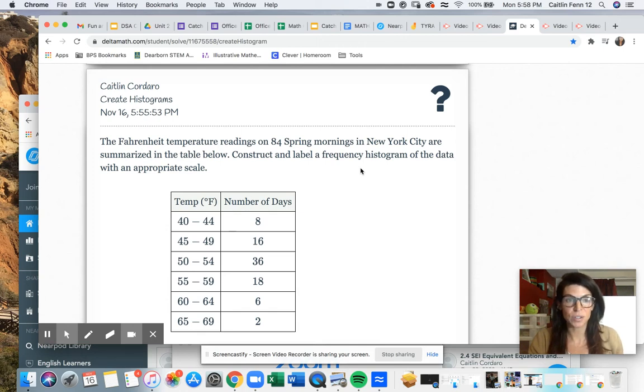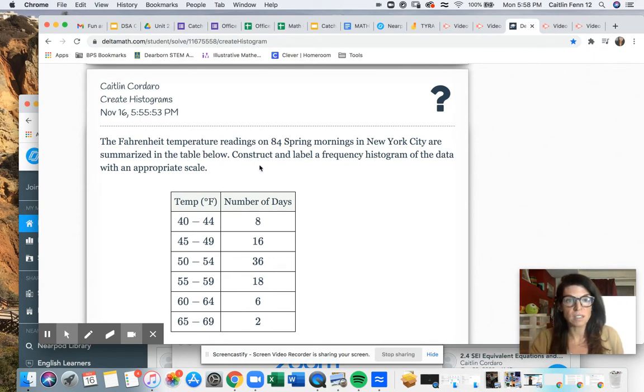So this is going to look at histograms, another type of data display for single variable data. It is not as specific as a dot plot or a box plot. It doesn't tell us things like the mean or the median or the minimum or the maximum piece of data. It's just going to show us where trends in the data are, okay?